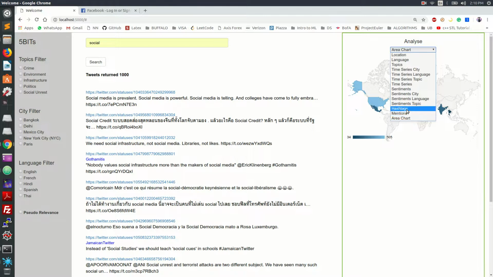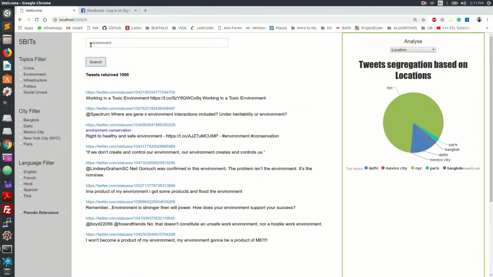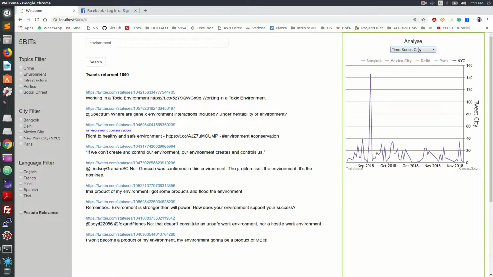For example, over here we have hashtags for the social keyword, such as social media. Now I'll change the query to environment, and you can see how the distribution has changed over all of these.